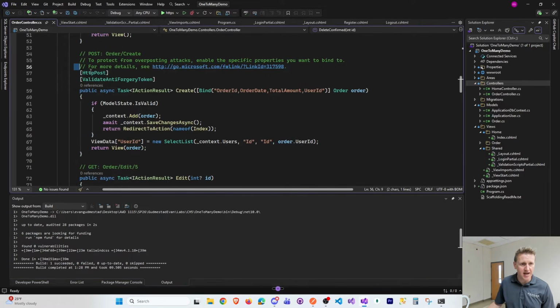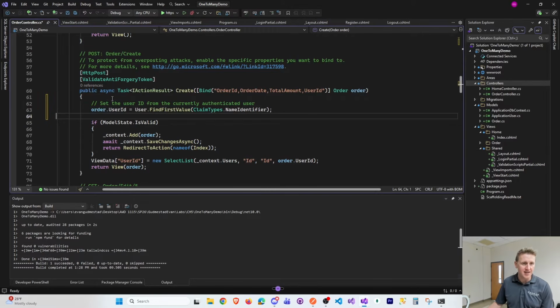Edit, here's create post. So notice we have an order object, and I set the user ID of the order to get the currently logged in user.